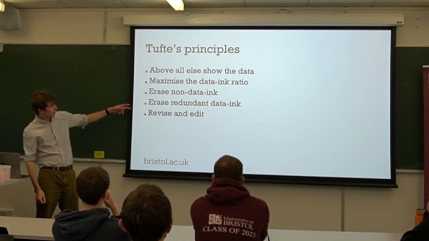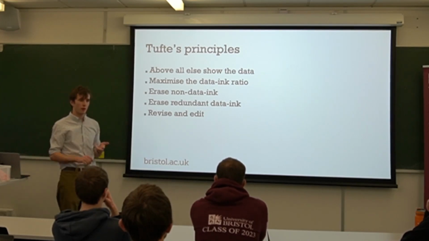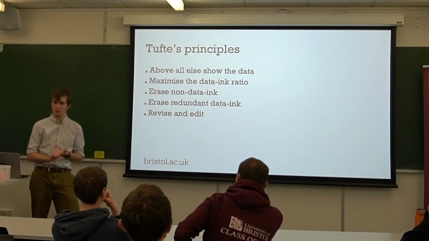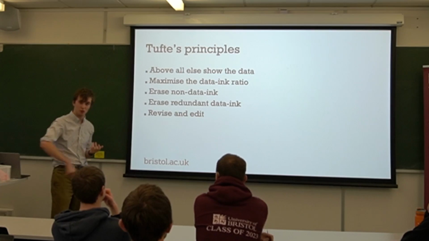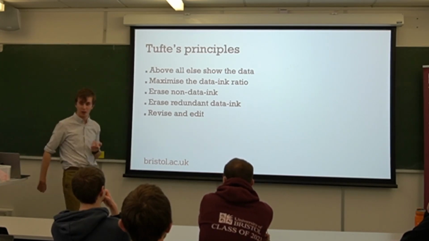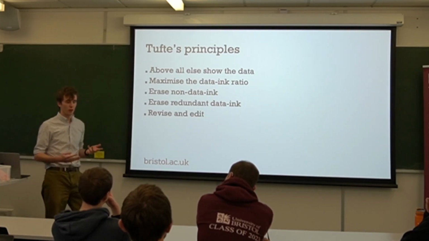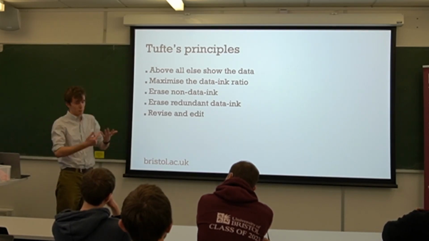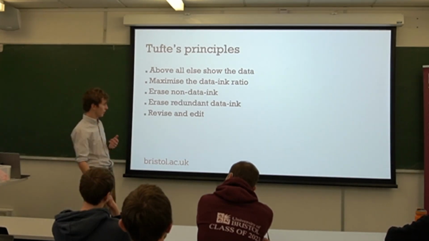But if you look at his principles here, three out of his five principles are about minimizing the amount of ink that you end up using, right? This guy's making graphs back in the 1980s, when he has to draw every line on the thing manually, right? So it feels to me like you can't separate his thoughts on things from the process by which he made it. It's very laborious for him to draw every line and color everything and all that kind of stuff.